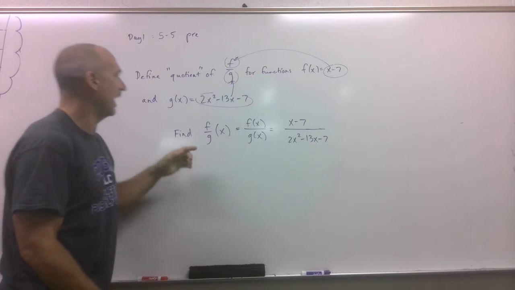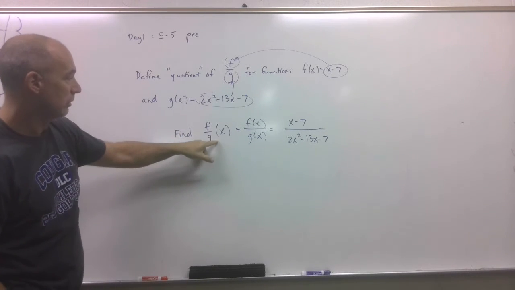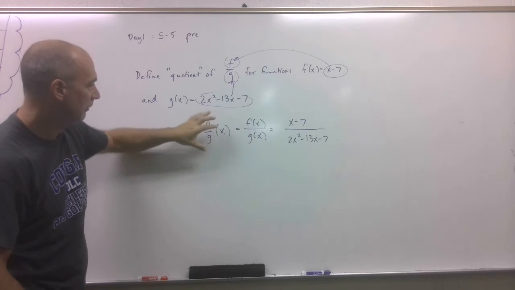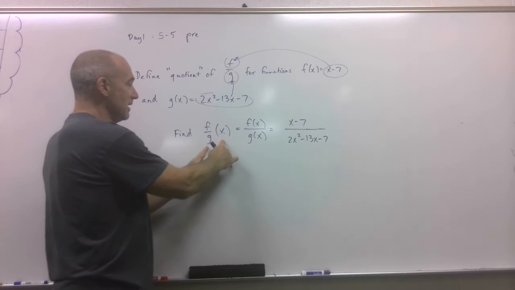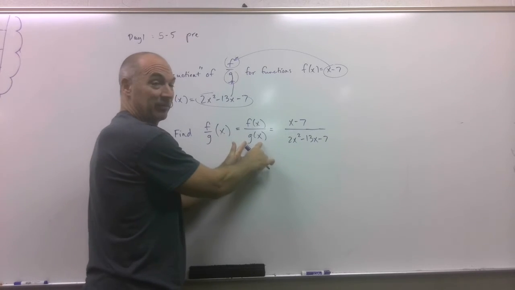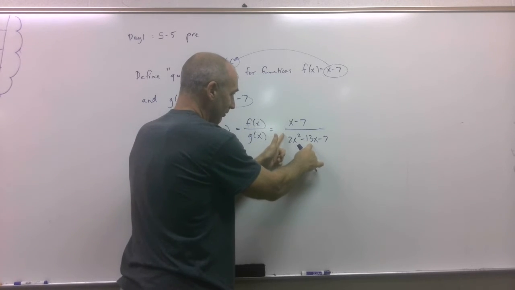So how could they ask this same question symbolically? Right here. Just take the function of f of x, divide it by the function of g of x. Different way of asking you to do the same thing. So if the instructions say, find this, just a division problem, it might say this. That's a little clearer, which it ultimately means this.